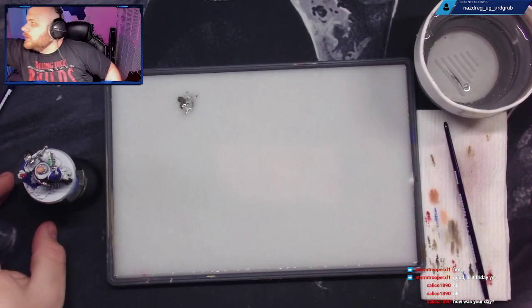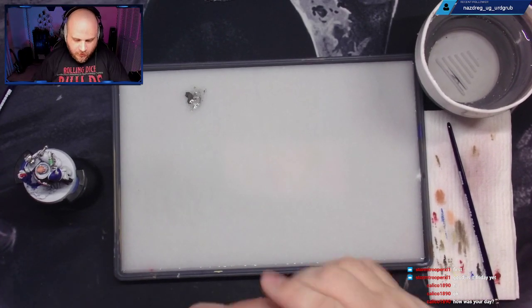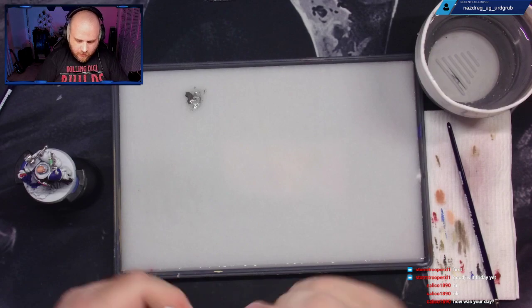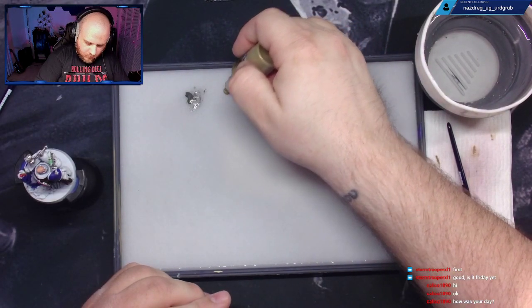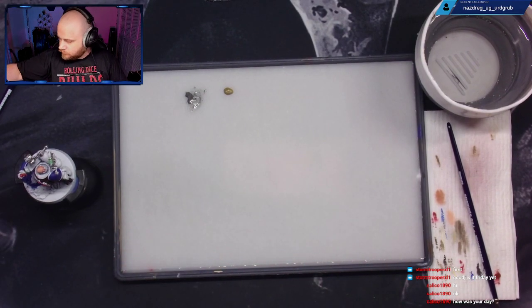Where's my gold? Oh. Yep, here we go. So for all my gold bits, I'm going to use Liberator Gold, which is another Games Workshop tone here. Or metallic, I should say.